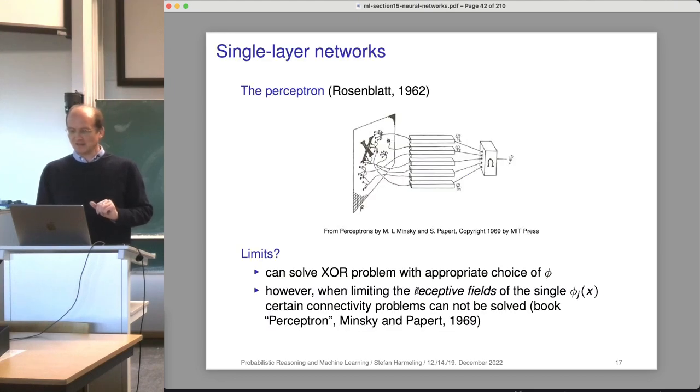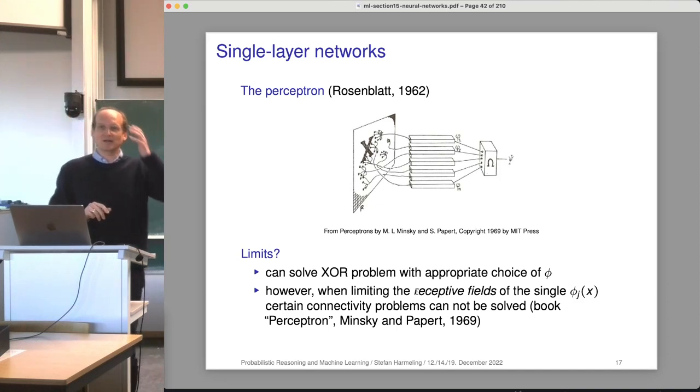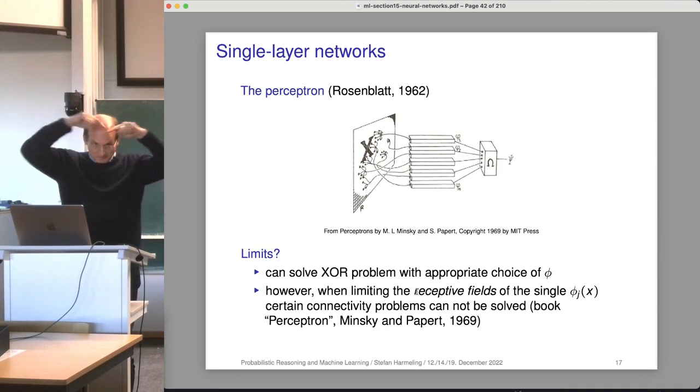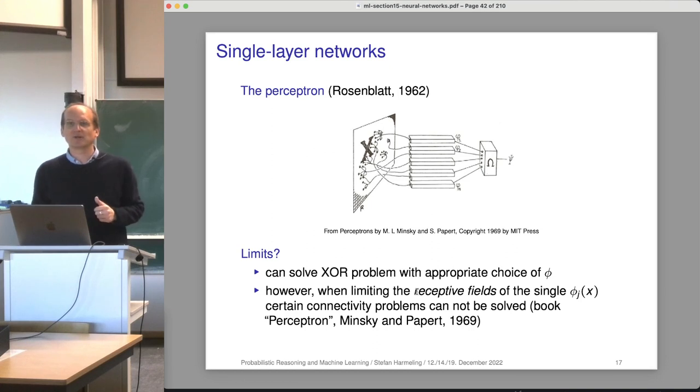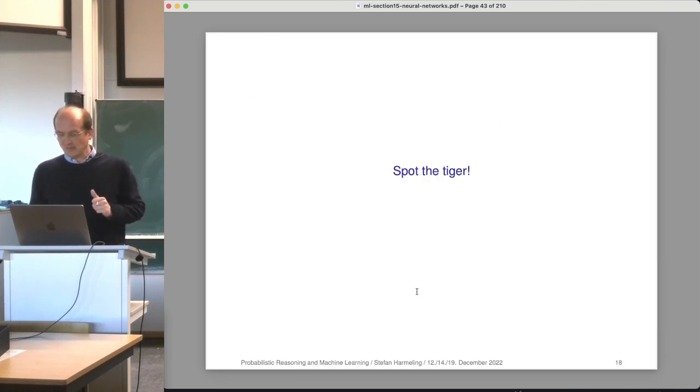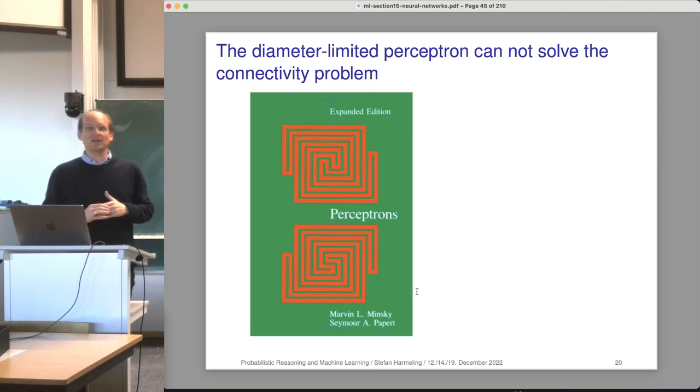In particular, our neurons that are connected to the retina also have a restricted receptive field. So in V1 and V2, again, sorry, this is party knowledge, but there are these visual cortex areas called V1 and V2, and they are connected to your eyes. By the way, they are crossing each other. This is nice party knowledge. And the neurons are not connected to the full retina, but only to local parts, and by that they are combining things. So we have basically the same problem as the perceptron with our vision system. Anyway, this is a problem that can't be solved.